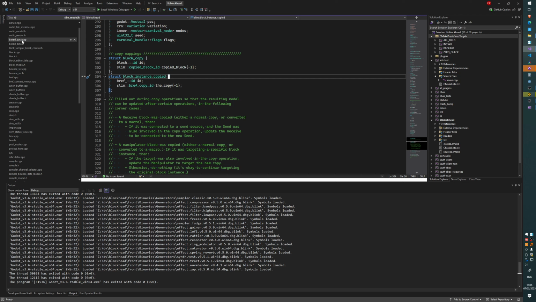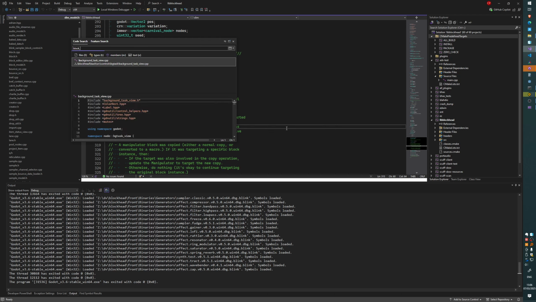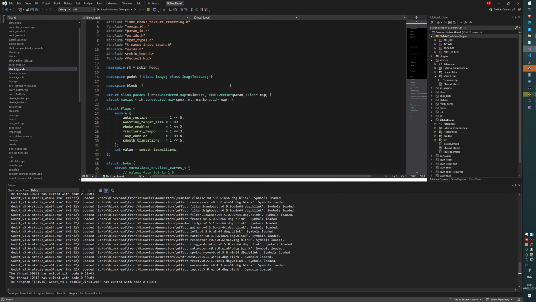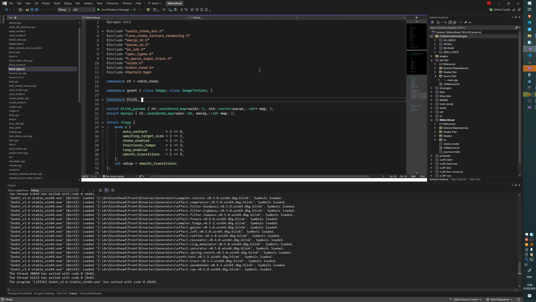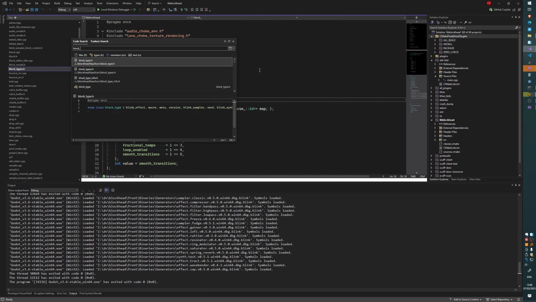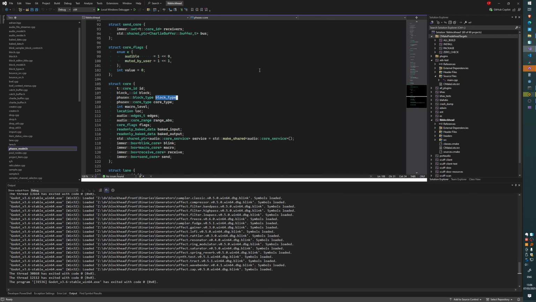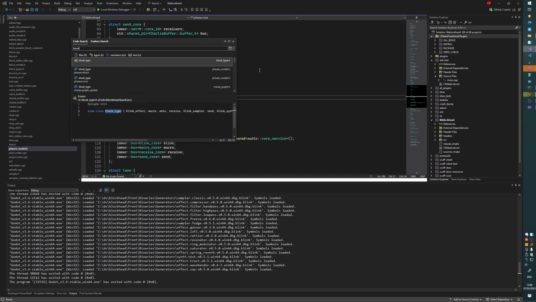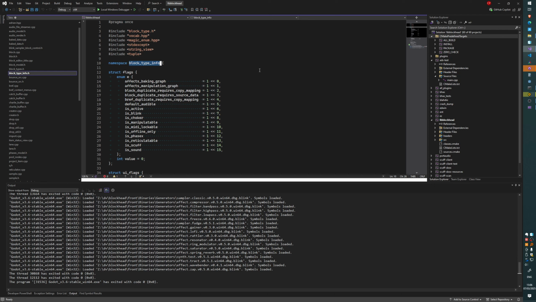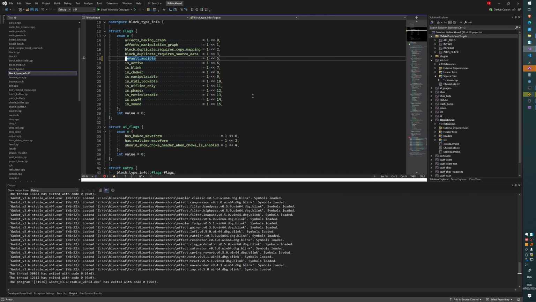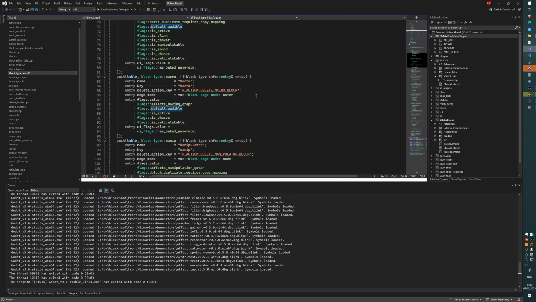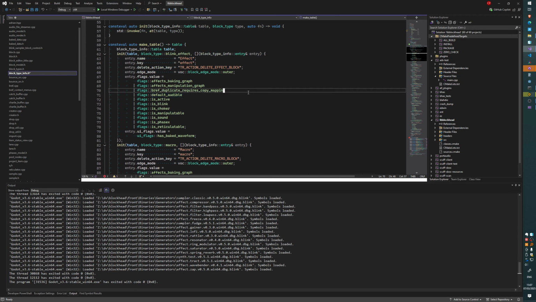So yeah, what I'm thinking is block type info. Where is it? Type info. Nope, that's not the one. Block type. That one. Oh my god. Come on, Visual Studio. How difficult is it to open the file that I actually selected? Yeah, my thinking was to delete this flag and just always create copy mappings.